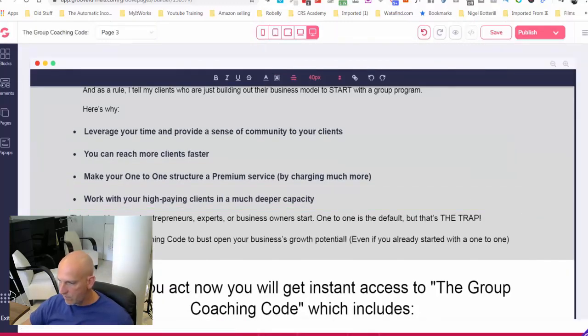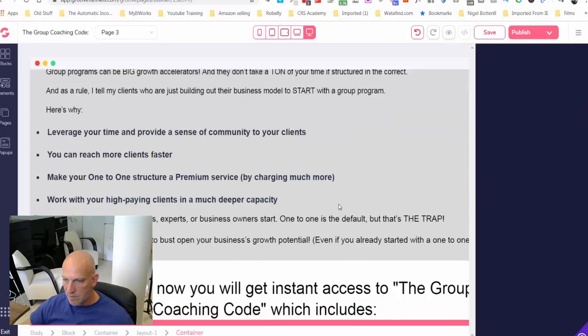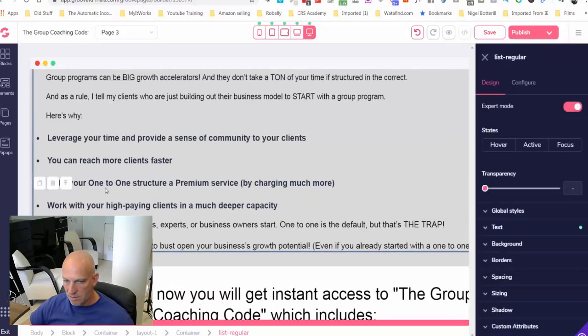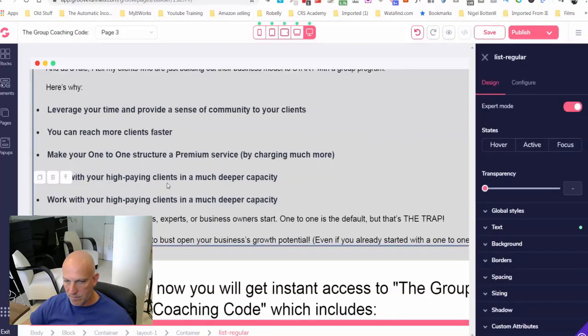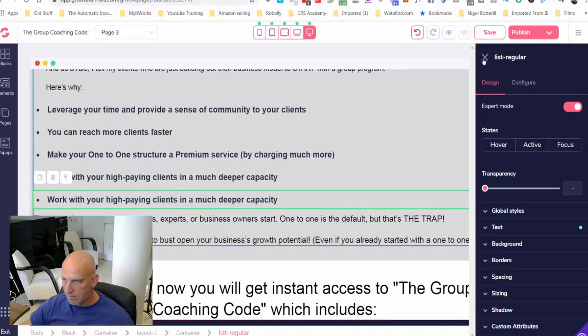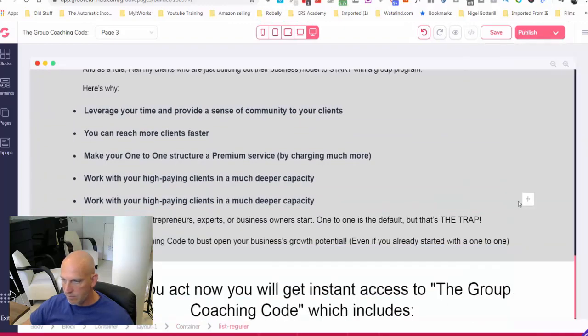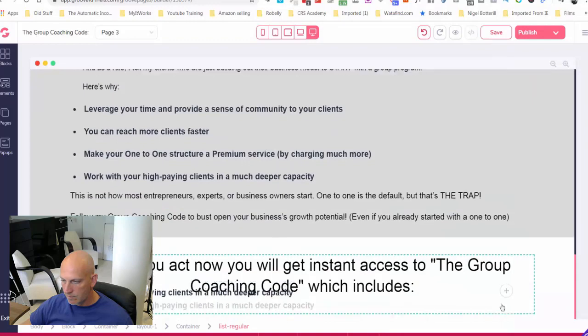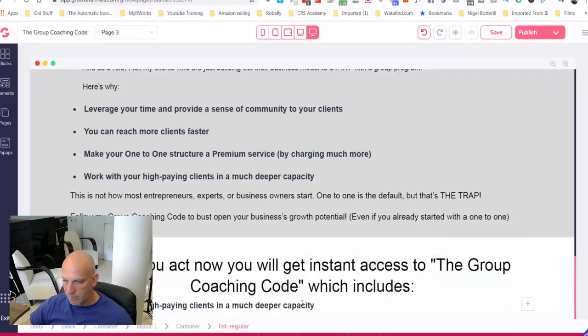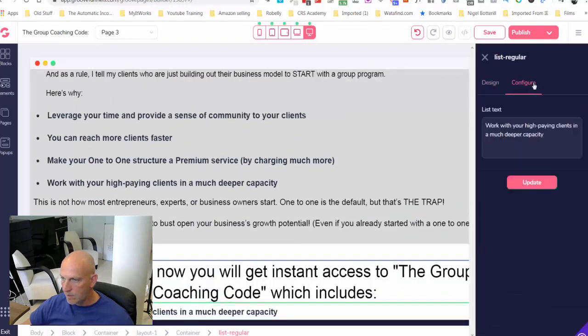Okay. So now we've got some bullets. So I might as well just copy this and clone it and drag that down. Just for the speed of the video. In fact, sorry, I've copied all of those bullets.